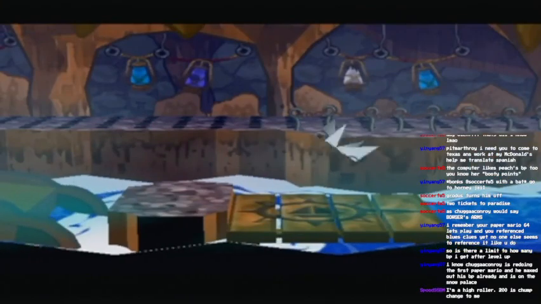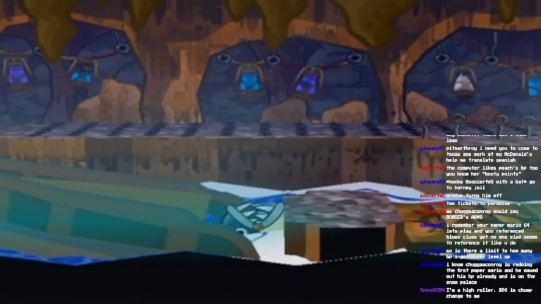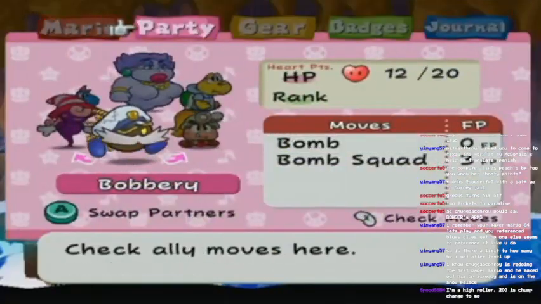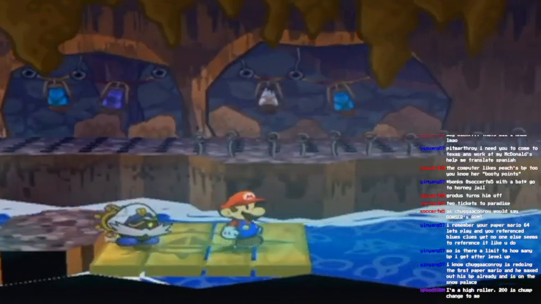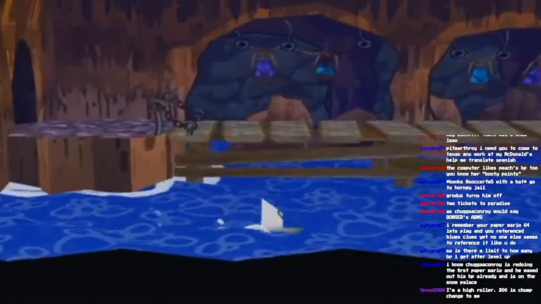There's how we get to the handle. Mario. My dude, I don't know how to tell you this, but you're gonna die again if you're not careful. $200 is chump. Yeah, that's fair.